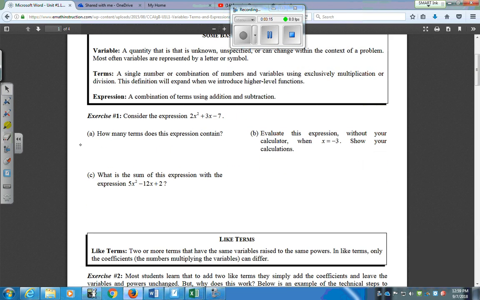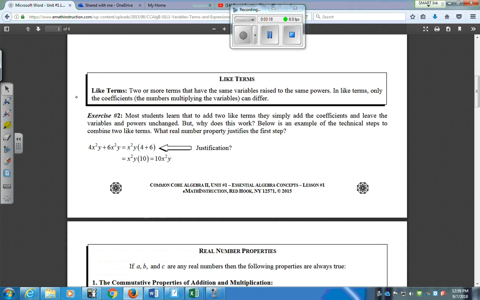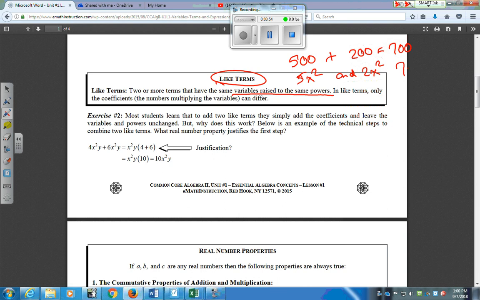So that's just a little review of some of the things that we're going to come across eventually, as the year goes on. And this kind of leads us into the idea of what a like term is. So like terms have the same variables raised to the same power. So like that whole idea of the 5x squared and 2x squared, they're like terms. It's kind of like how the number system works. If you think of 5x squared as a 5 with 2 zeros, and 2x squared as a 2 with 2 zeros, if you add those together, you get 700, which would be a 7 with, again, 2 zeros. So if I was to add 5x squared and 2x squared, you get 7x squared.